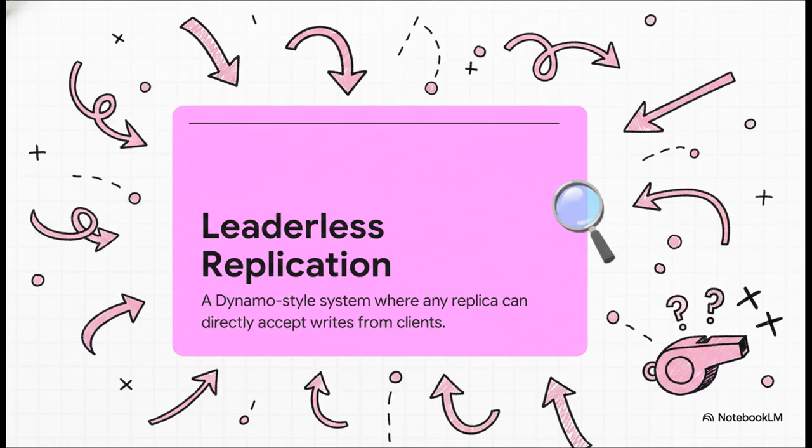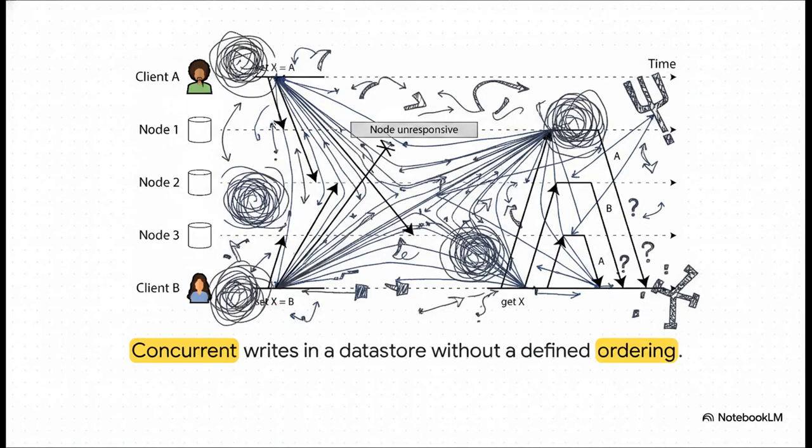Now, this sounds absolutely incredible for system resilience, right? I mean, if one data center goes completely offline, another one just instantly handles your data. But it also creates a wild west of data entry. Because writes can hit different nodes at vastly different speeds, there's no single referee blowing the whistle to organize the plays. Picture this scenario. Client A and Client B are firing off conflicting updates simultaneously to different nodes.